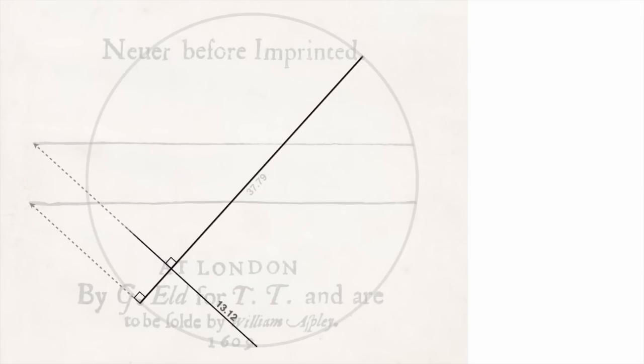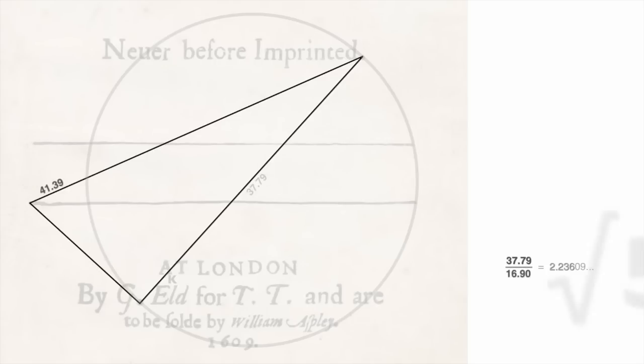Well, if we measure them, what have we got? Sure enough, another golden ratio. And taking the lower line into the equation gives us, incredibly, root 2. Looking now at the only triangle that presents itself outside the circle, it gives us root 5, almost to 5 decimal places. But it also gives us root 6.